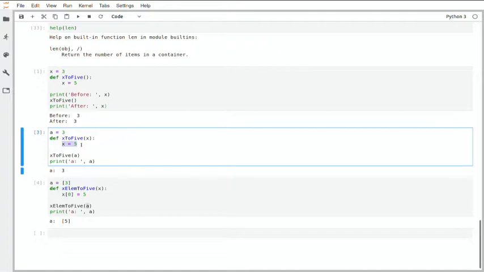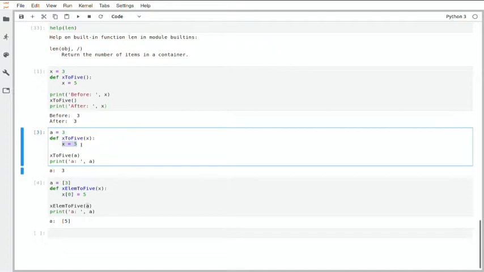Maybe I can draw both situations next to each other. Okay, so in the first case, before the function, we have a global variable A, which points to an object, and that object is the 3.